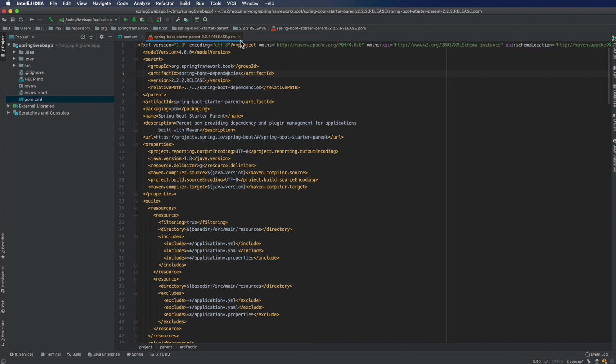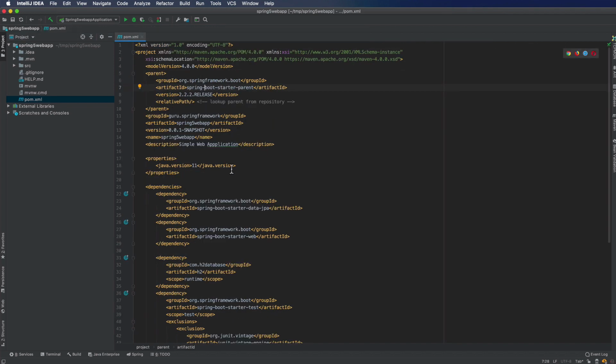So let me close this and take a closer look at what it gave us. So remember we said we gave it a group ID, so you can see goober.springframework there. The artifact Spring 5 web app starts off with a version of 001 snapshot. Name, remember I gave it simple application. It looks like I must have misspelled that in the previous video. Oops, that does happen occasionally. And you can see properties Java 11.